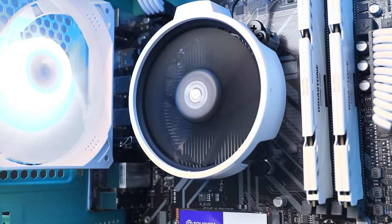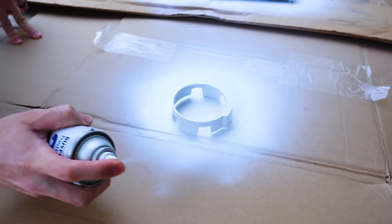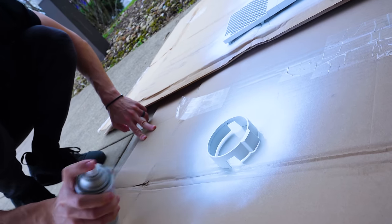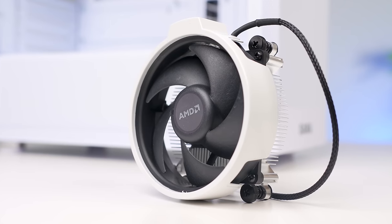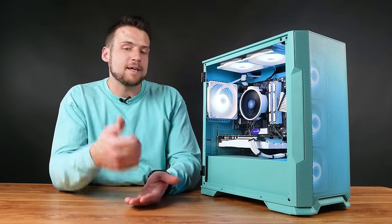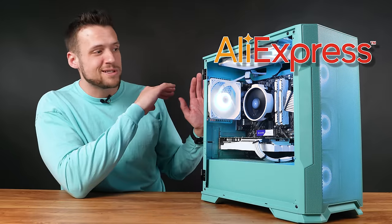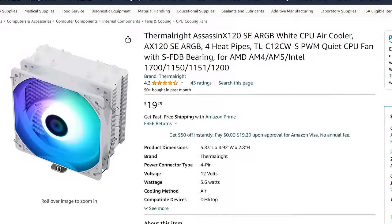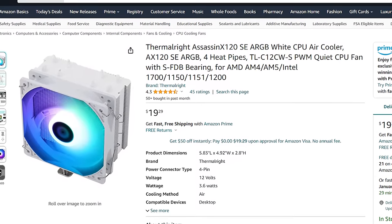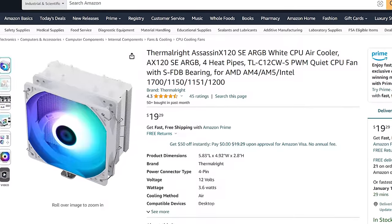The last thing we have here during the motherboard prep is the CPU cooler, and I'm just going to go with the stock Ryzen cooler that I painted white. Always remember that you usually don't get one of these if you buy the 3600 from AliExpress — sometimes you'll get one from a used marketplace like Jawa or eBay, but almost never from AliExpress. If you don't have one laying around, feel free to go with the Thermalright Assassin X Refined SE ARGB, which is always available for less than $20.